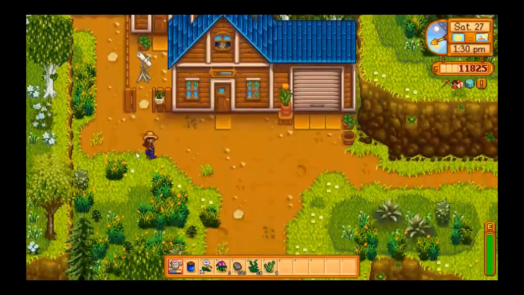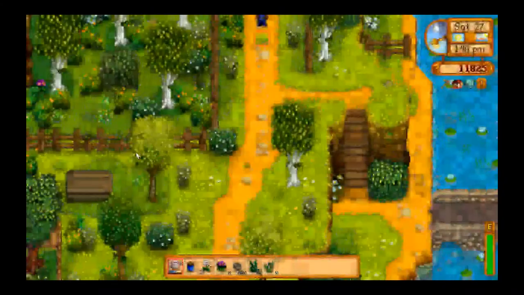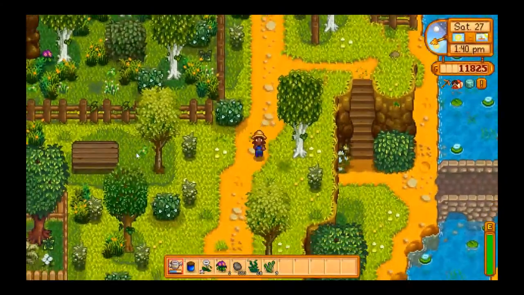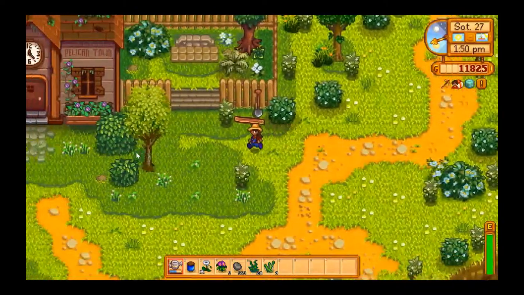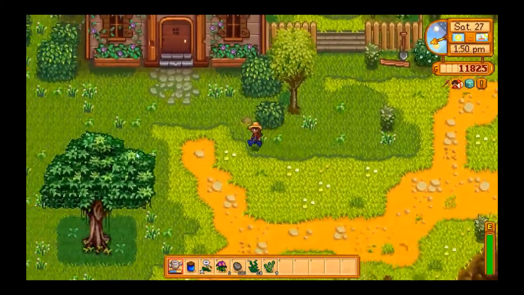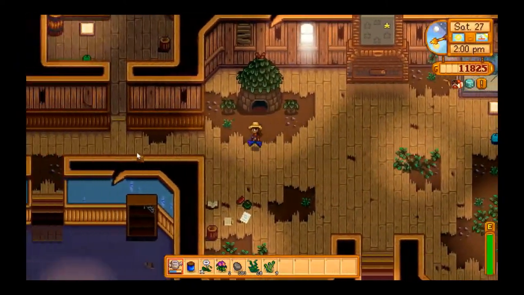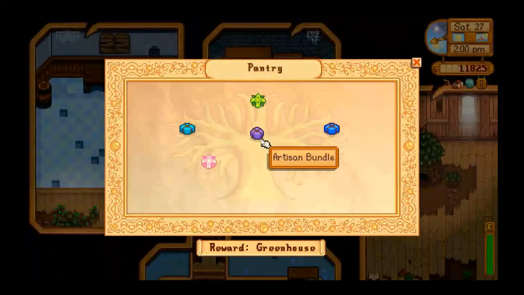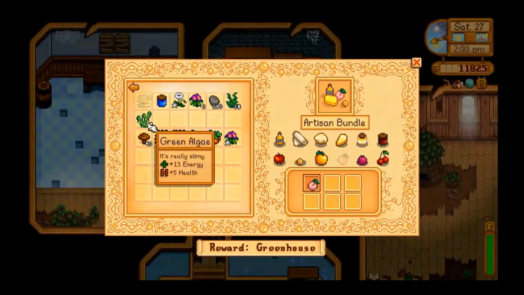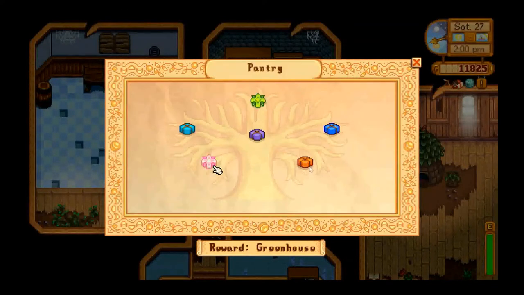Okay, so I'm gonna head down to community center and put these two items into the bundles. And I need to go find Jacob, give him a present. I don't really know where he works. I know he's a mobile vet, but I don't know what that means. So I'm not sure where I can find him. And give this to this bundle here. So we just need 4 more items.